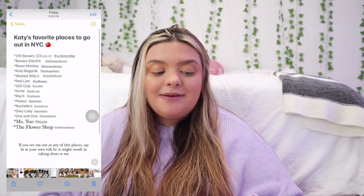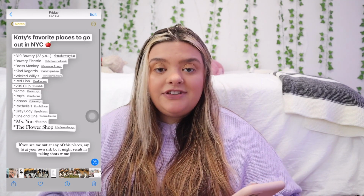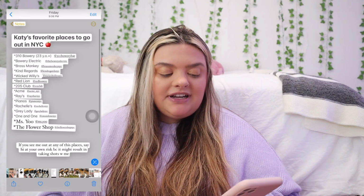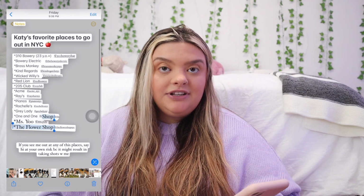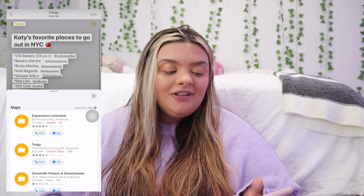I screenshotted a picture of an influencer's favorite restaurants that they posted. If you click on the button in the bottom right hand corner, you'll see that it highlights all of the text, and then you can click on it, or if you hold it down, you can look it up, and it'll literally go to Safari, and you can see exactly what they're talking about. It's so cool. I think it's going to be so helpful for documenting stuff and searching things without having to go through 7 different apps. You can do it all in the photo app. So if you take a picture of something and you want to know more about it, you can literally just do it through the photo app itself, which is so cool in my opinion. So that is another one of the key features that I'm so excited about.